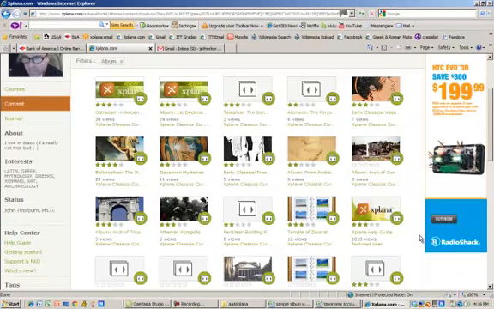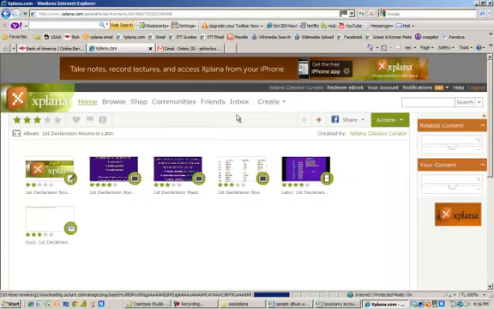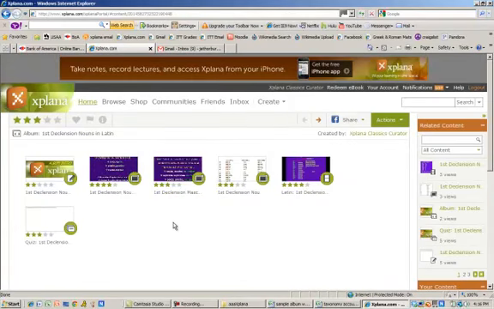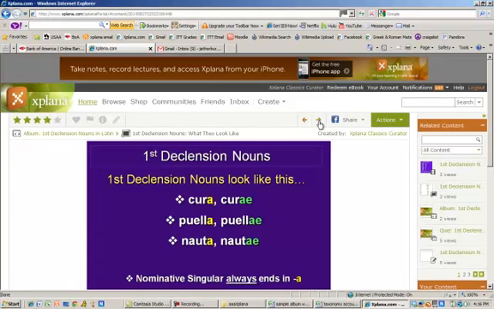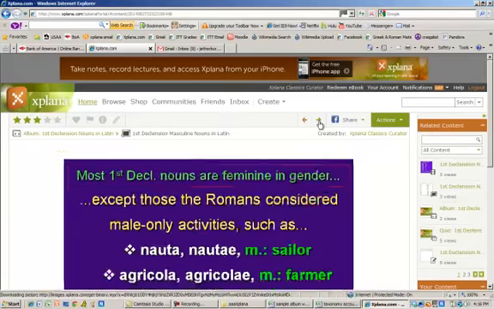When these assets are uploaded into Xplana.com, the album will look something like this. Here's the icon for an album on first declension nouns in Latin. If we click on that icon, we can open up the album. The album will consist of an introduction. This introduces students and teachers to the album, and then the album will consist of several assets describing the topic at hand, in this case first declension nouns in Latin.